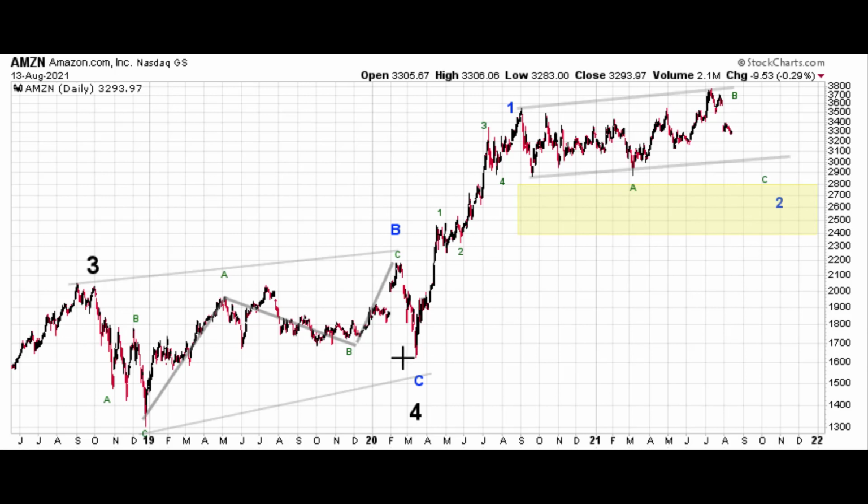On Amazon, it's given us off that 2020 low a very sharp, clear 5-wave advance into the, I think, September 2020 high. Since then, it's been back and forth. It did set a new high in 2021, but then kind of got smacked back from there. What has happened here is that we're in a running correction. We've seen so many running corrections in this market environment. This looks like another one, and there's a reason for us to believe that this is not anything more important, just part of a larger corrective pullback off of that 2020 high. So let's go ahead and zoom in, and I'll show you why.